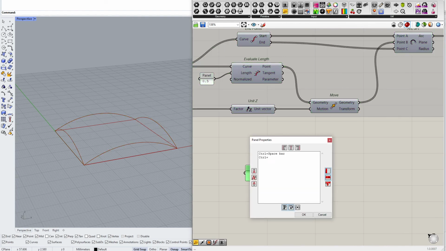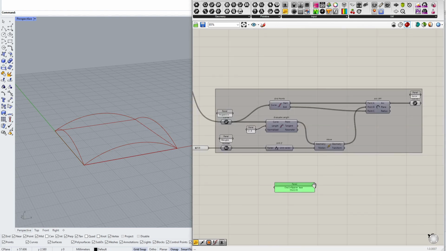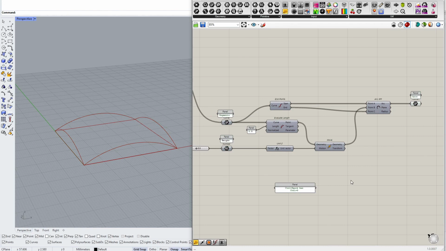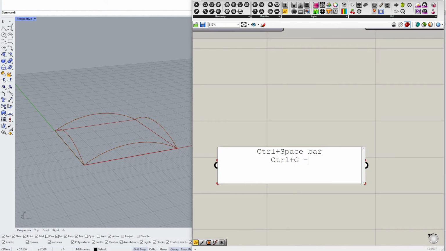You can use a shortcut Ctrl plus G. Let's try it out. Yes, so Ctrl plus G will group components, and Ctrl plus Shift plus G ungroups components.